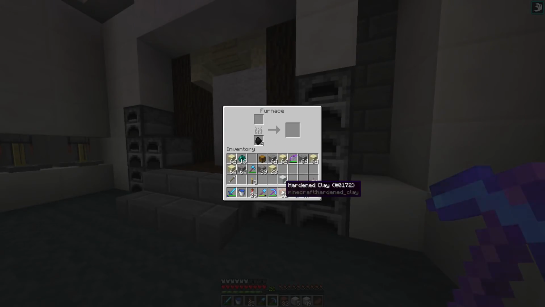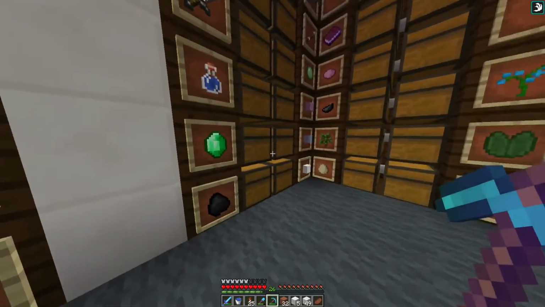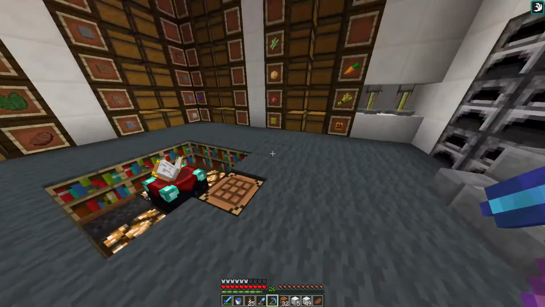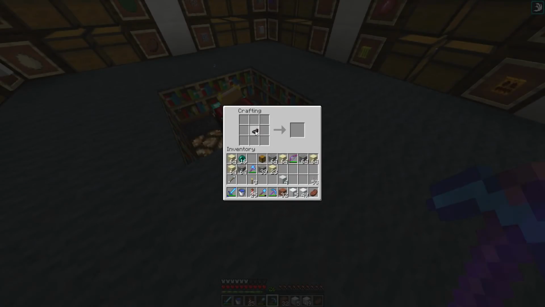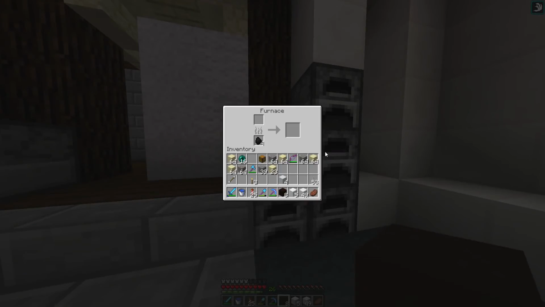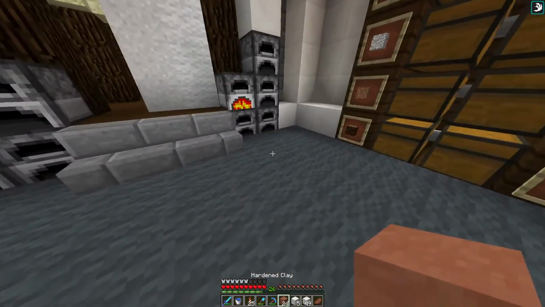So if we get some hardened clay, I don't think hardened clay works on its own. No, so you can see nothing's happening there. But if we get some dye, so let's get some black, I guess. I don't really know. Let's give this a try. Black round here. So we've got black hardened clay. We probably had that in our inventory, didn't we? I put it away, didn't I? Anyway, let's fire that up.